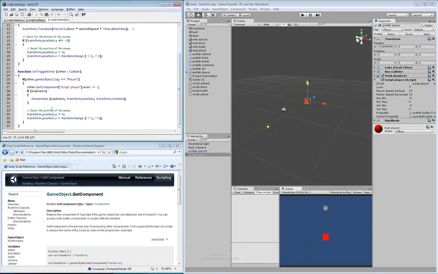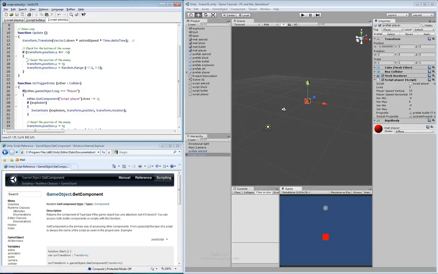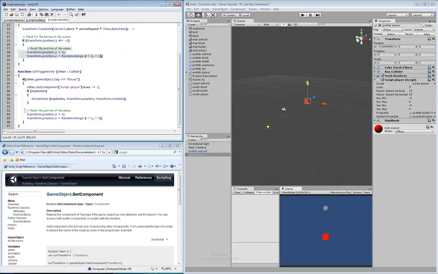Now, the one thing that we could do, though, is we could step back and say, well, we are repeating some code in here. We are actually repeating the reset position of the enemy code here and in here. Now, it's not that big of a deal. It's just 2 lines of code, but if we were to continue to put this in different locations, then our best bet is to actually just create our own function and then call up our function from there. So let's go ahead and do that.